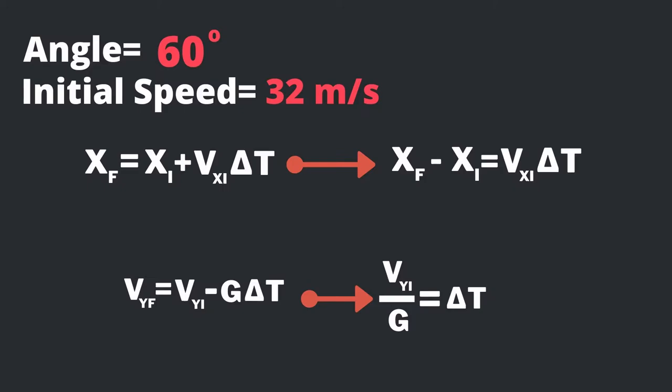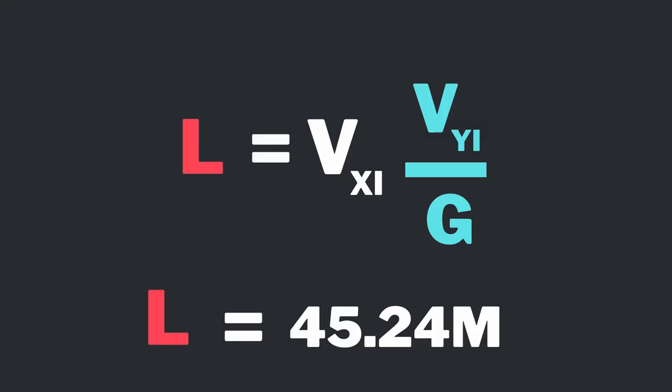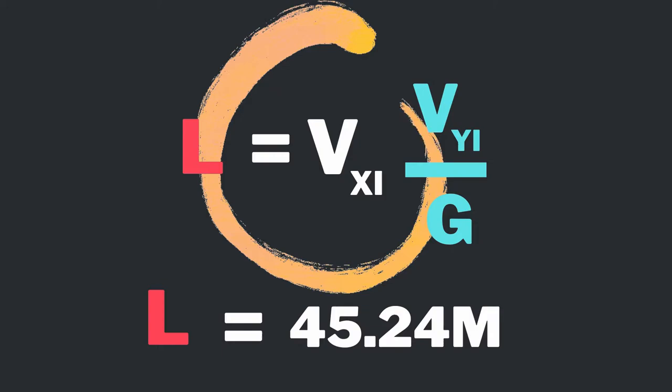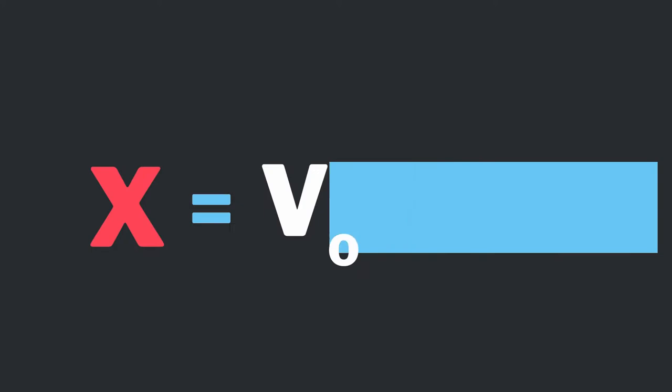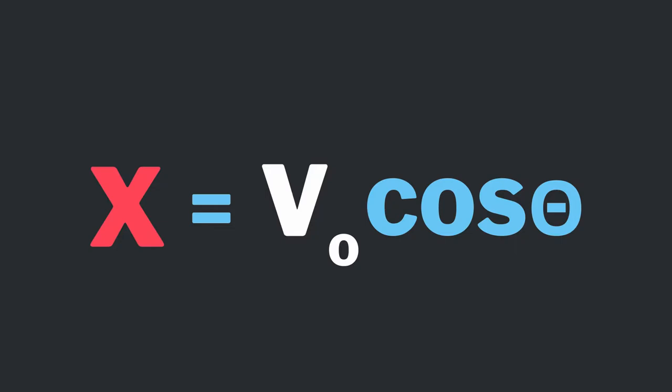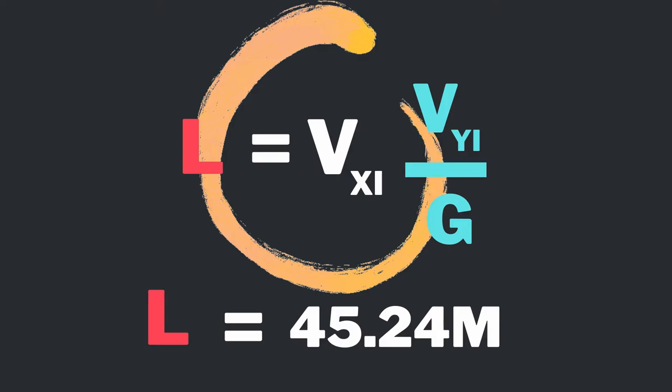From here, we can plug and chug into our equation, and then we get the change in displacement, which is denoted by L, is equal to the initial x velocity times the initial y velocity over g. At this point, we can apply what we learned about the trigonometry. You know, the sine is equal to opposite over hypotenuse. Well, in this case, we know that the general direction, or the hypotenuse, is the velocity. So for the initial x velocity, we can use the initial general velocity times the cosine of the angle we are shooting at. For the y, we can do the general velocity times the sine of the angle which we are shooting at. And the final answer we get is L, or the change in displacement, is equal to 45.24 meters.